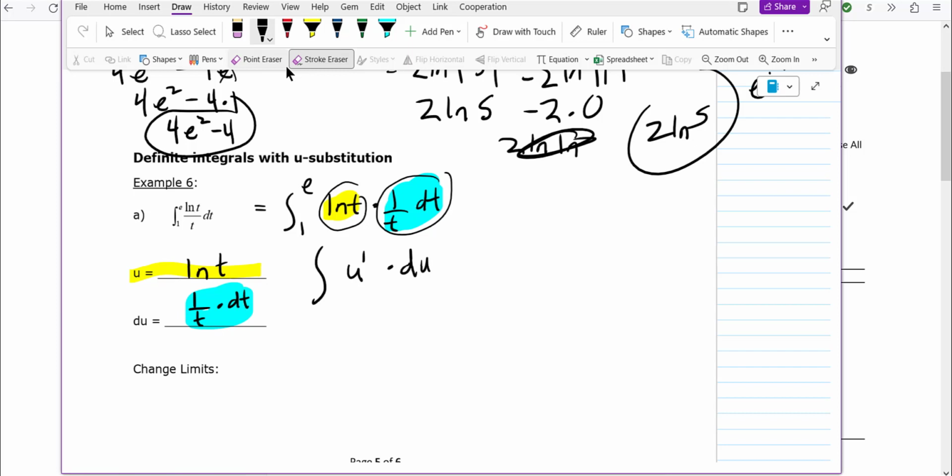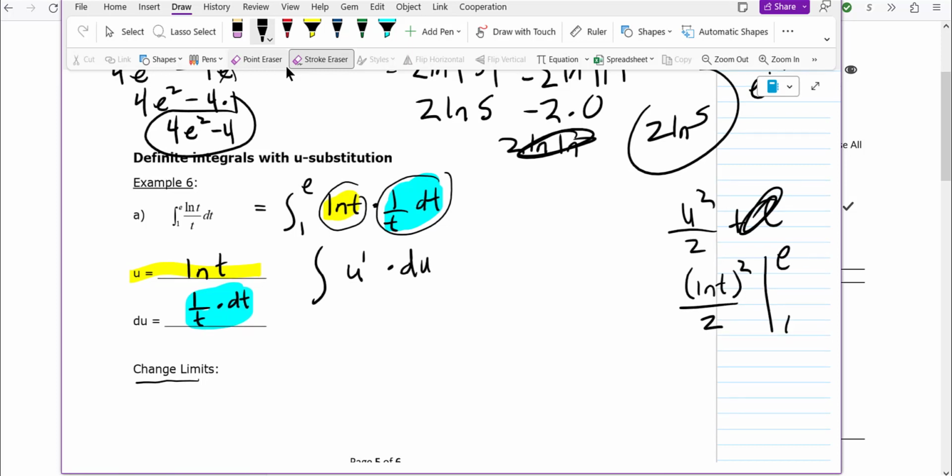This is the way that you should learn how to do this: you've done the substitutions, now what you should do is change the limits. If you do this, you make the problem simpler. There's actually two ways to do this problem. One way would be you could go ahead and get u squared over 2, then plug the u back in to get (ln t) squared over 2. There's not a plus c because this is a definite integral.